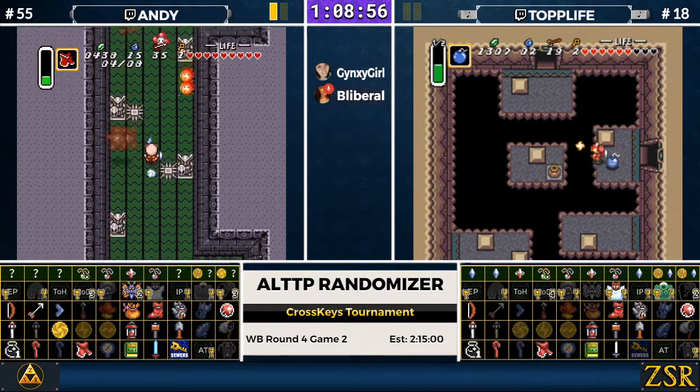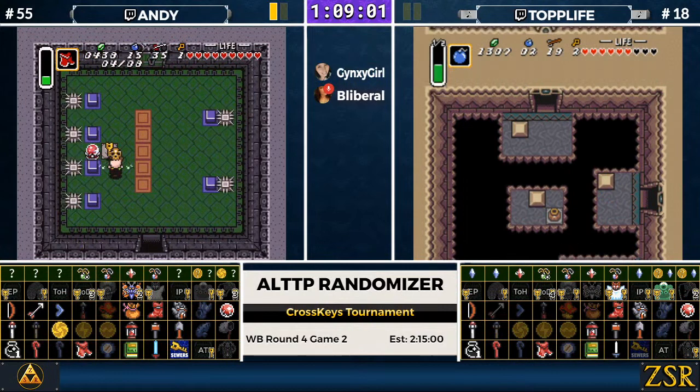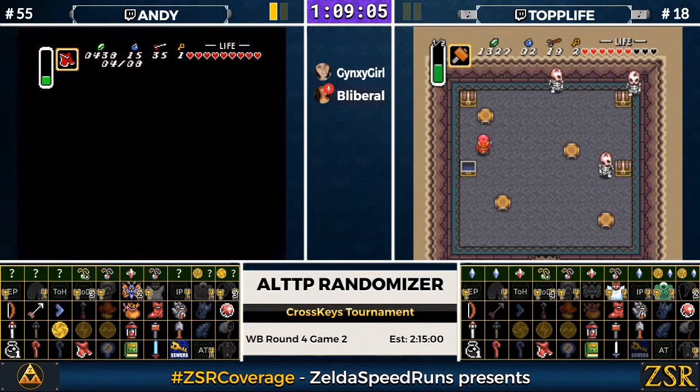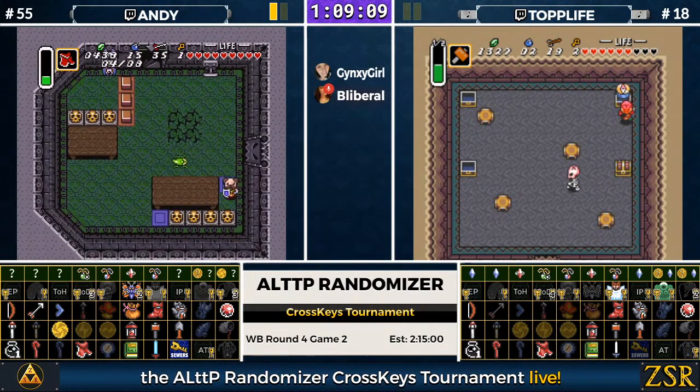Yeah, we have not found that mirror yet, and neither runner is going to. Oh, thank you, Morguy84. Neither one of them are going to find that mirror here unless Top Life goes to the top. Zelda with a little bit of sweating there.